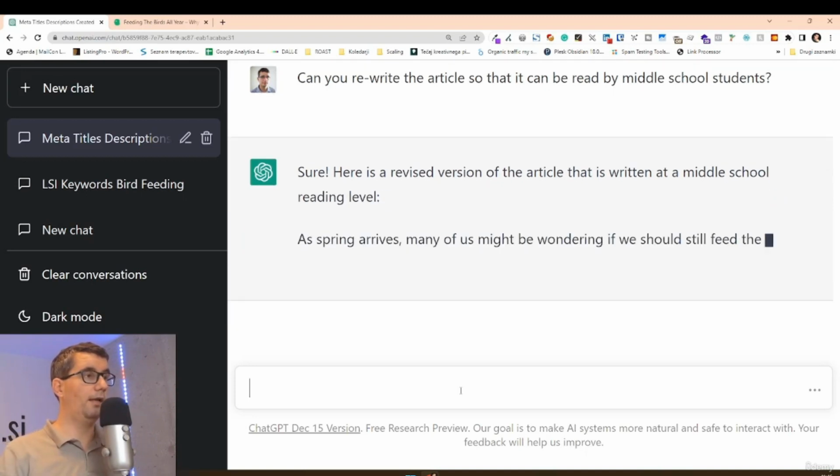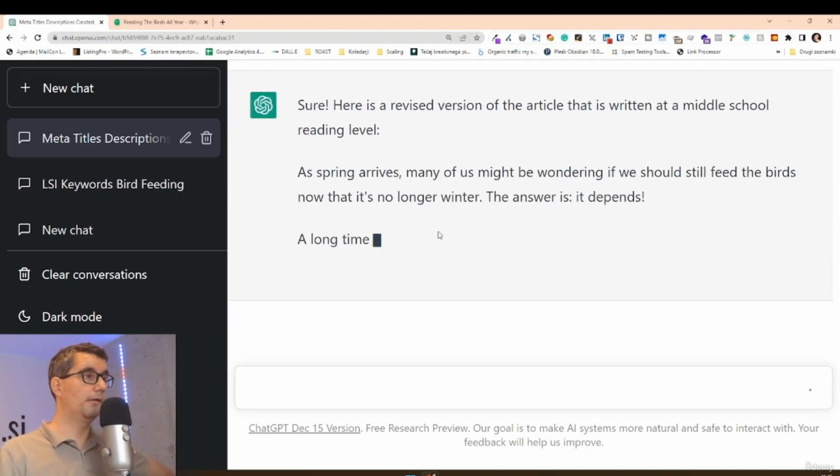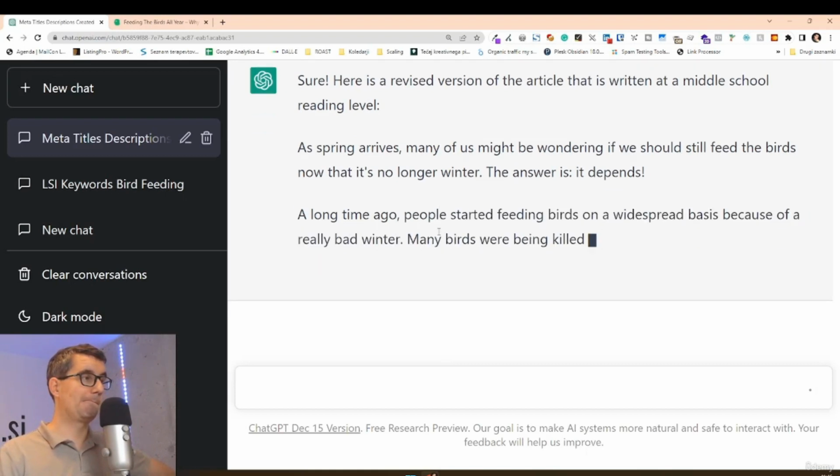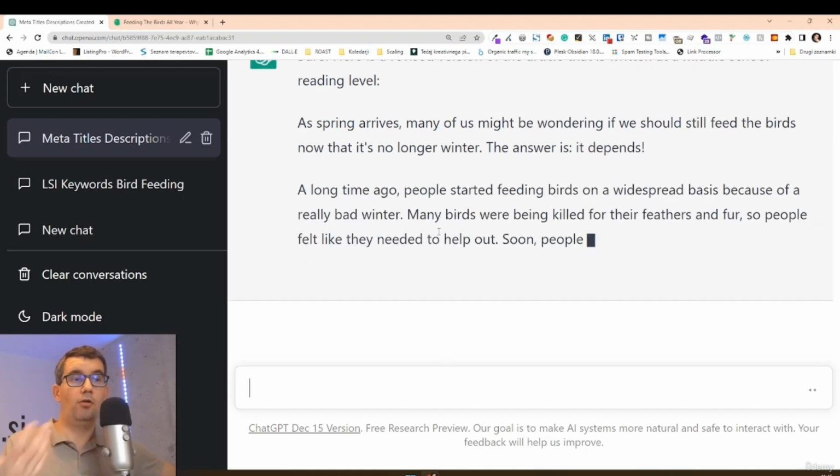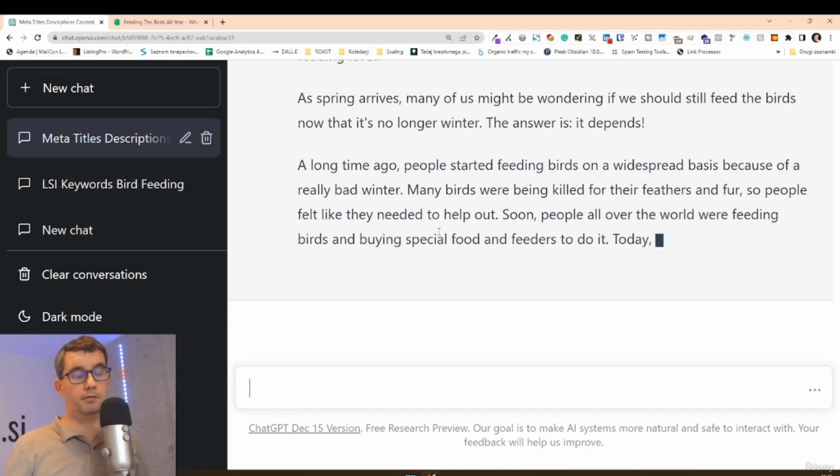So, it has written the article at the middle school reading level. And now it rewrites the whole article in a completely different way, right?